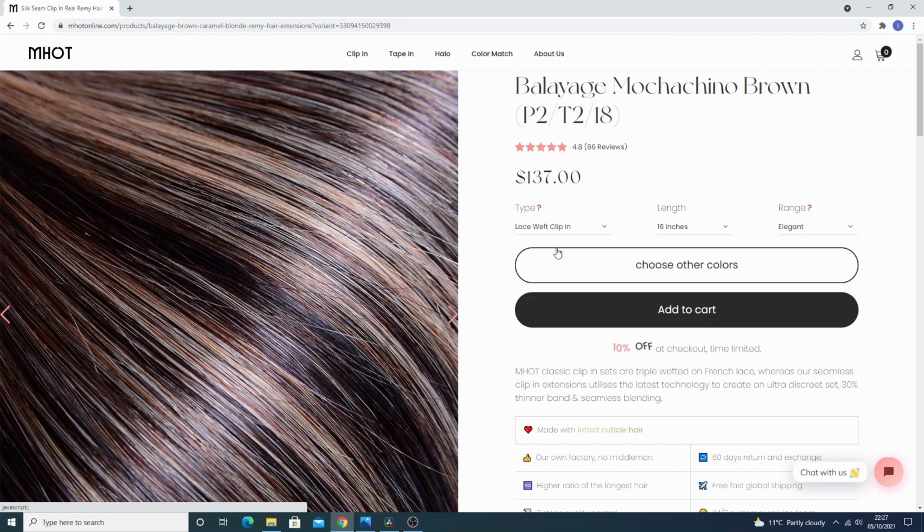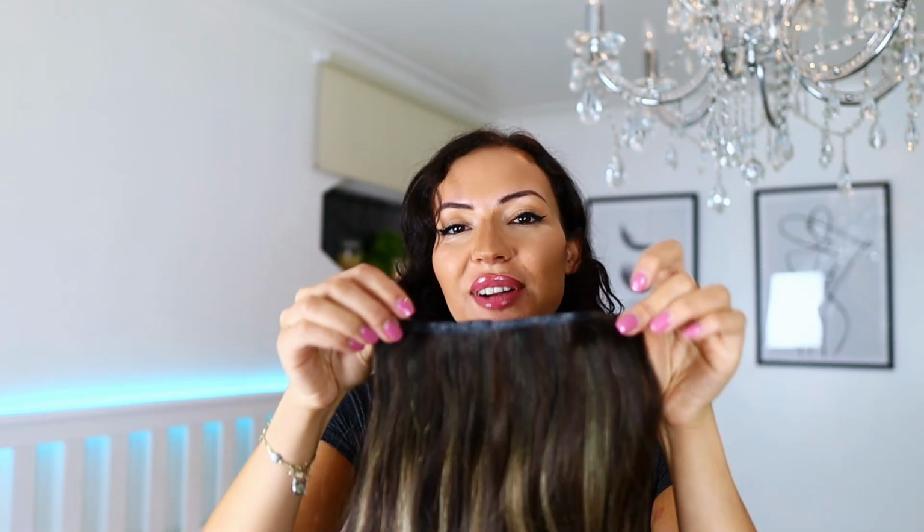When I first saw them, I was like, there's no way that these are going to blend with my hair, but they blended so nicely, so beautifully. They have great nanotechnology, blending technology that allows the different highlights and colours in the extensions to blend in with your hair, reflect the light and everything. The flat nature of the clips really does stay flat on your head versus the more lace weft kind of look. It gives it more of a seamless je ne sais quoi.